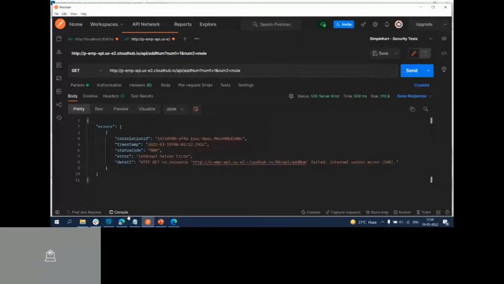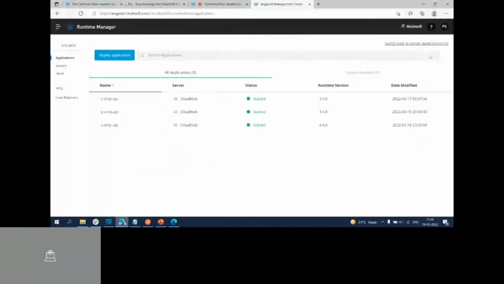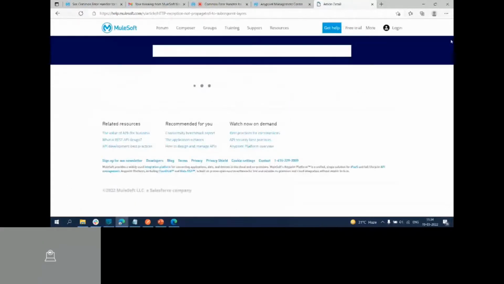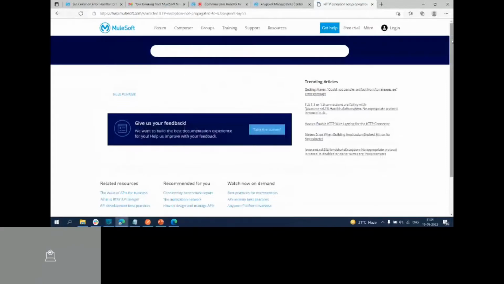So I have some important links which I'll show you from the MuleSoft documentation. If you search for HTTP exception not propagated to subsequent layers, that's the default behavior, and it's understood as well. Let me just show you what MuleSoft has to say on that.